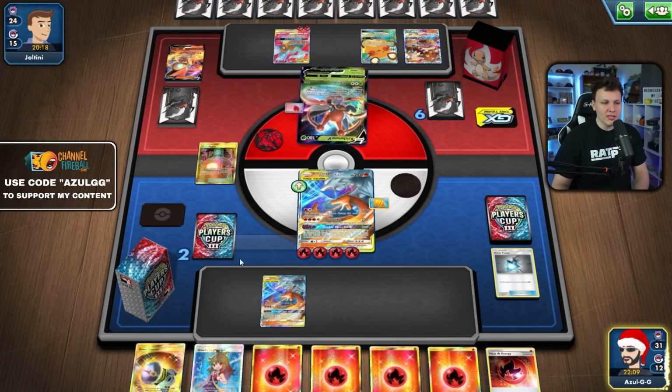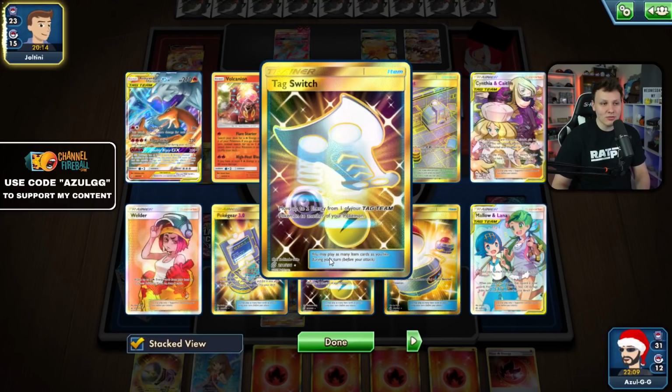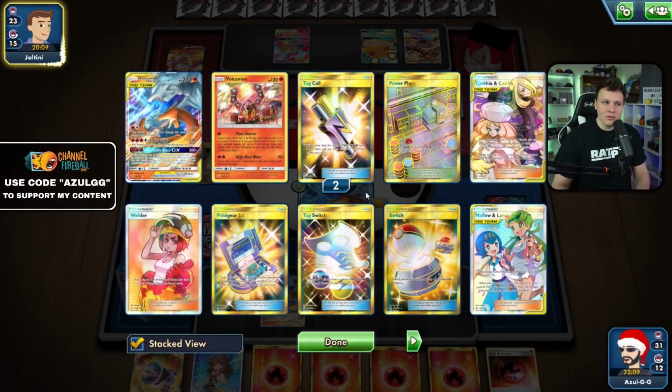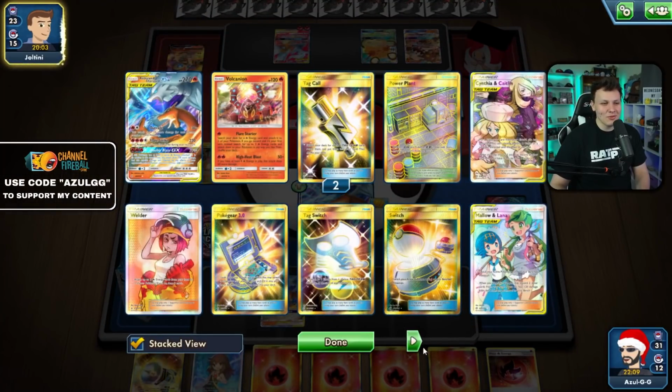If I had known what my prize cards were and I knew there was a chance I could get a basic energy, because I think we have 2 basic energy left in the deck as well, I probably could have kept the tag switch around. The switch, I don't think we'd get much value out of anymore. The tag switch, though, I'm kind of regretting discarding that a little bit. Not going to lie. Just a little bit. So the tag switch would have been cool to keep, I think.